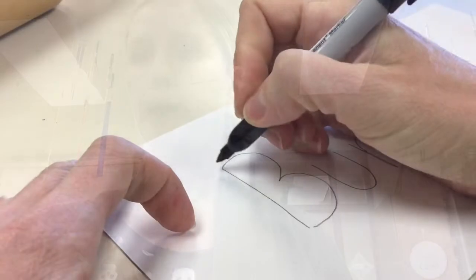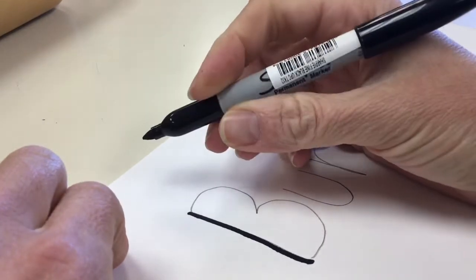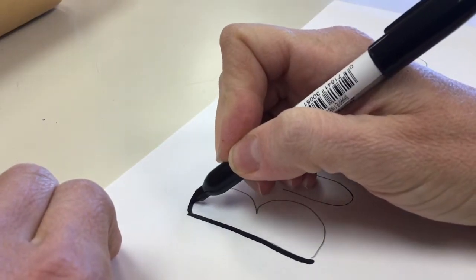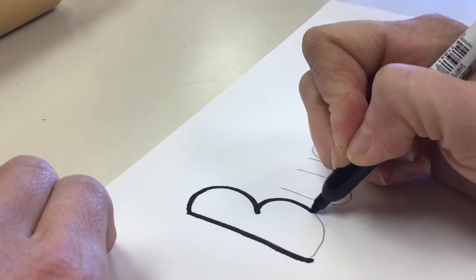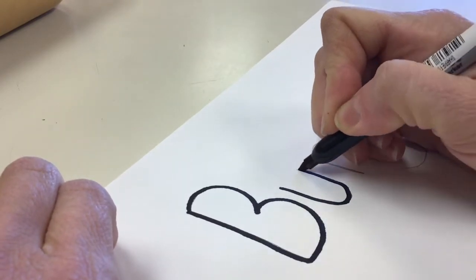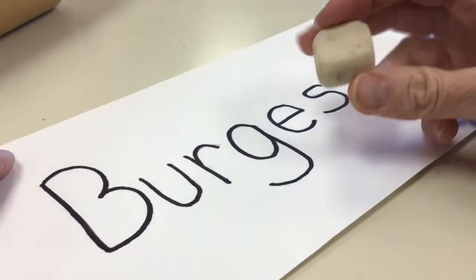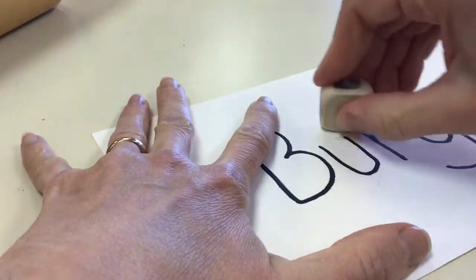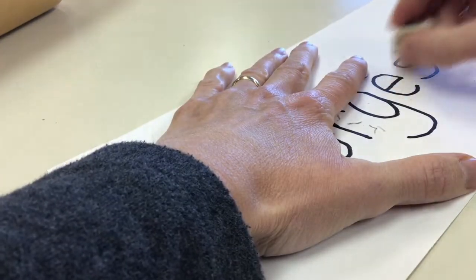So you're going to need your colored markers today. First up is finding a black marker at home that you can use. I'm using a black Sharpie marker. You just want to find a black marker that you can trace over your pencil lines nice and slow, staying right on the lines. Anytime you trace over pencil lines, you may still see some of those pencil lines, so it's important to use an eraser and go over your lines to get rid of any pencil marks still showing.